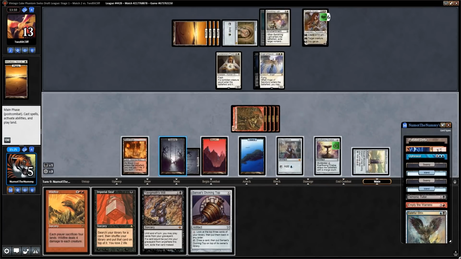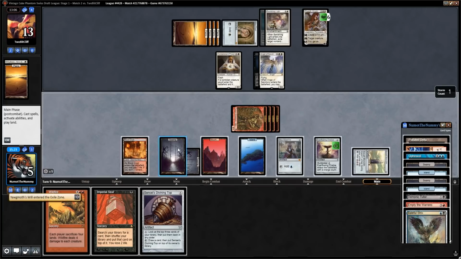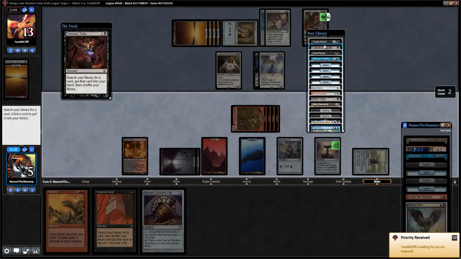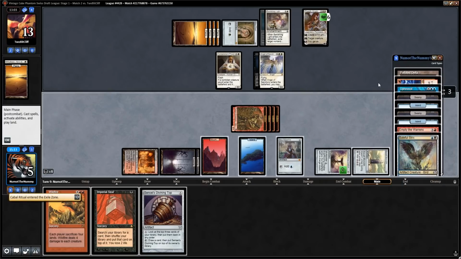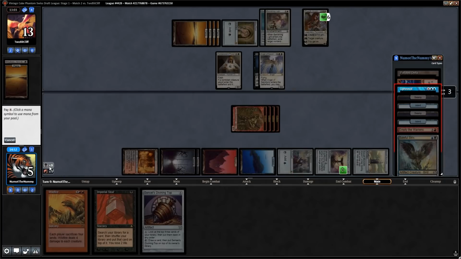Alright, Basalt, land, Yawgmoth's Will. Swamp, Demonic Tutor. Go get Cabal Ritual. Cabal Ritual, 5 black. Float, float, float. And now I Upheaval.